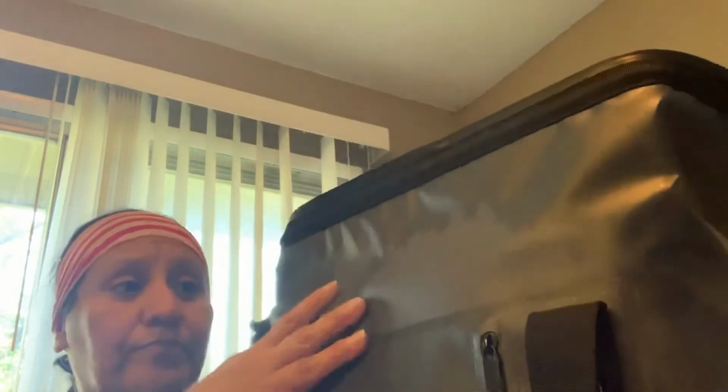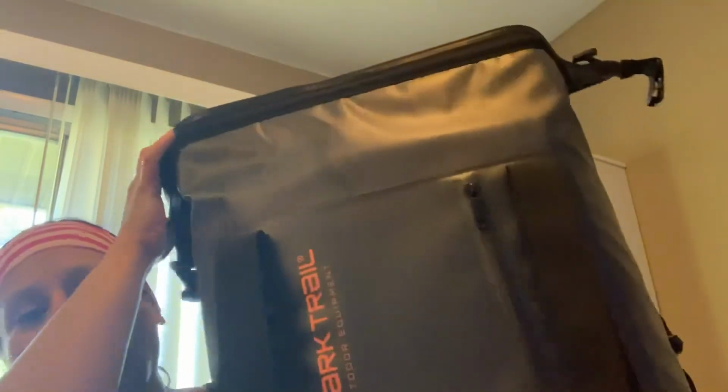So if you look inside, it's a very big cooler. It does have all the insulation. You can feel the insulation it has to keep the ice cool. So I believe it does do that. You put the ice in here, I believe it holds the ice for a whole day before it starts to melt. I don't have a problem with that. It's real thick, good insulation. And the durability of the cooler itself, the inside, is perfect. Nothing wrong with it.